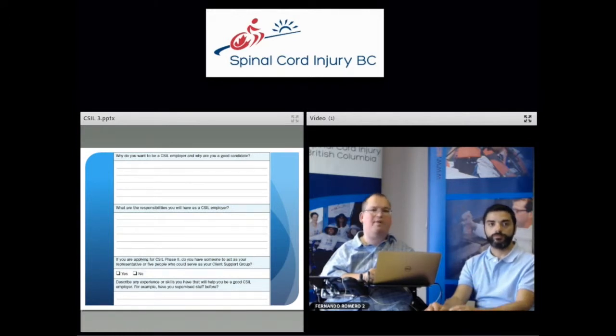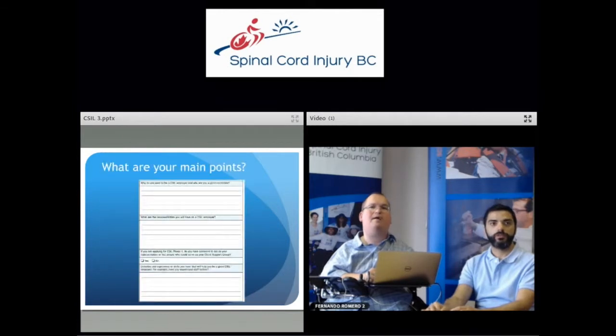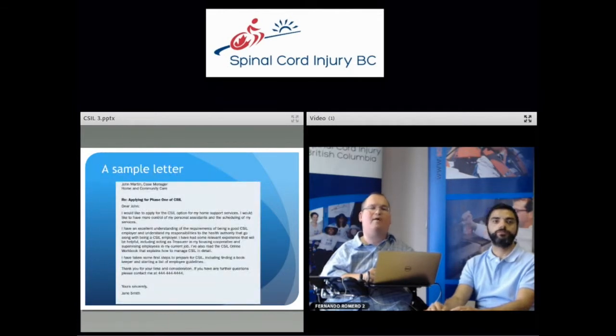Now we can skip the next couple. This was just one of the pages that I copied from the modules that are available online also. We can skip this because we've seen this already. It doubled on us, but that's okay. Now here's a sample of the letters. Once again, this is just a sample letter that I pulled from the module, and I'm sure Paul probably has one that's a little bit better. We've got some updated ones for sure.